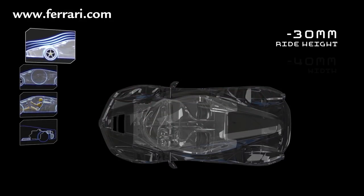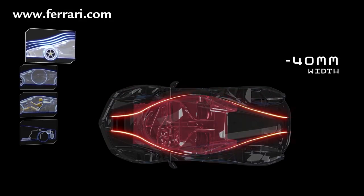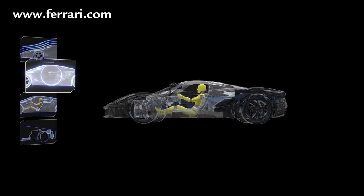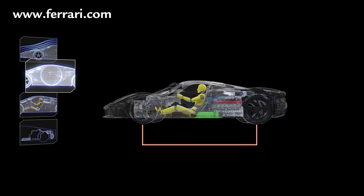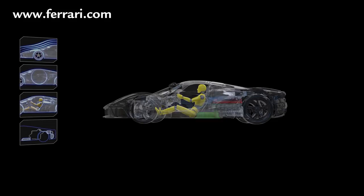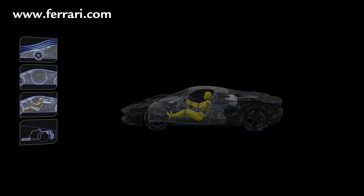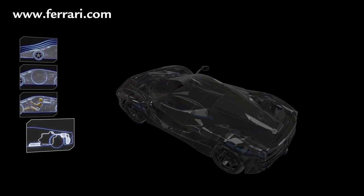The chassis is narrower and lower to the ground to achieve maximum aerodynamic efficiency. Completely revised weight distribution means that most of the masses are now inside the wheelbase, guaranteeing LaFerrari brilliant stability, responsiveness and grip in all driving conditions, with 59% weight to the rear of the car. The centre of gravity was lowered by 35mm by redesigning the layout and integration of all the main components and the human-machine interface, resulting in superior handling and responsiveness.